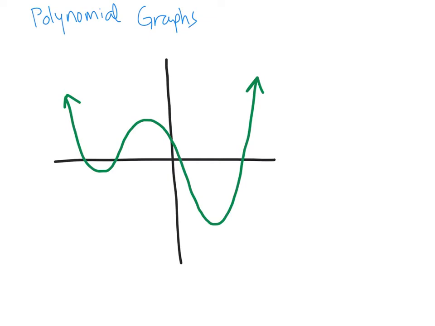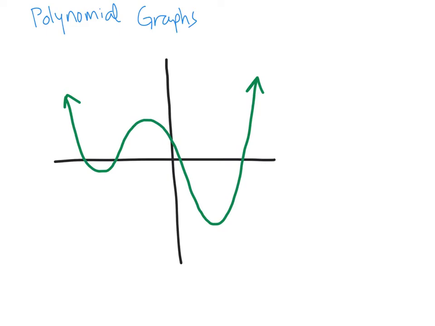So first of all, every single polynomial graph has a smooth, curved graph. It's not going to have any sharp corners. It's not going to have any breaks or holes. I take that back, but it's not going to stop at one point and then start up 3 units over. It's got to be a continuous graph, smooth curves, all that good stuff. So here we have a lovely polynomial graph right here.